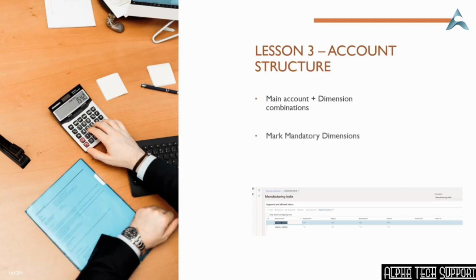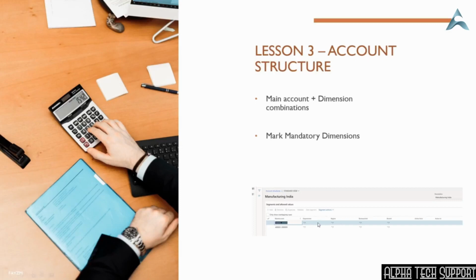So in this screenshot, what you can see is there are two ledger account number series that have been given. So let's say that whenever a voucher entry or a journal is posted, if the ledger account number or main account number falls within this series, I need the financial dimension department to always be given by the user. So in that case, I will mark this department as a mandatory dimension.